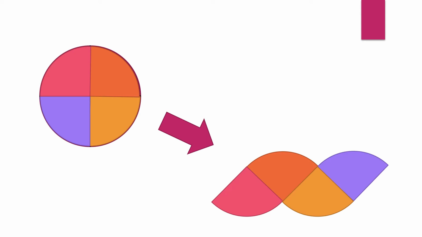So it's quite difficult for us to work out the area of a circle because of its curved edge. So let's do a bit of an experiment. I've got a circle here and I've split it into 4 quarters, and I'm going to color those quarters into different colors. Now, if I extract those quarters and try and make them into some sort of rectangular, kind of parallelogram type shape, you can see that it doesn't work very well when I'm just using quarters because I've got those curved edges, so it would be quite difficult to work out what the total area was.